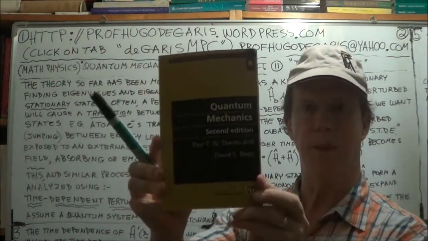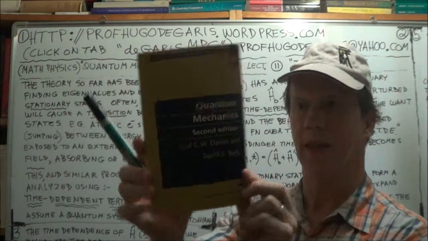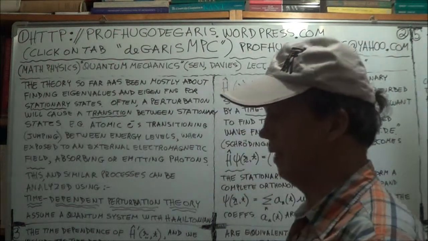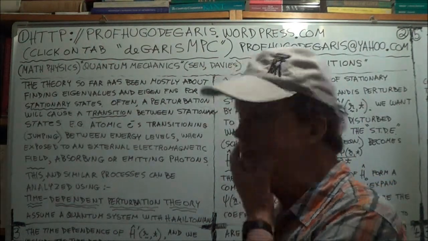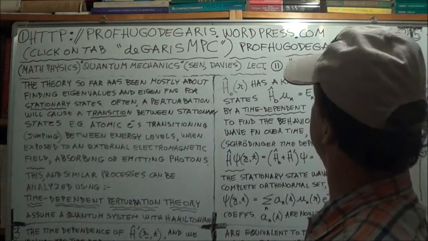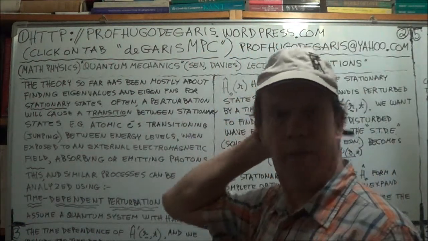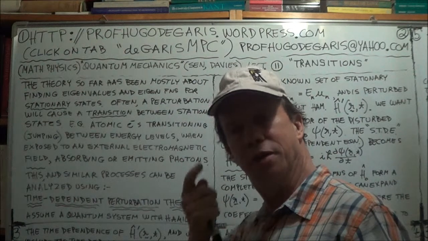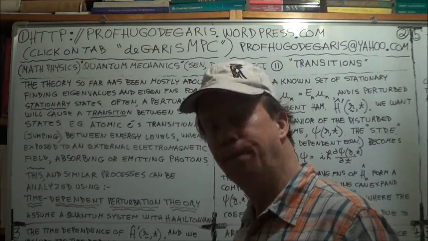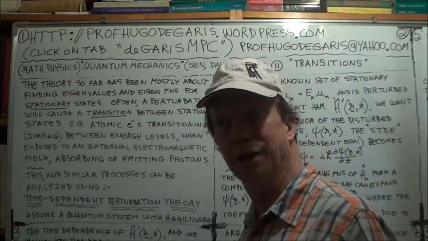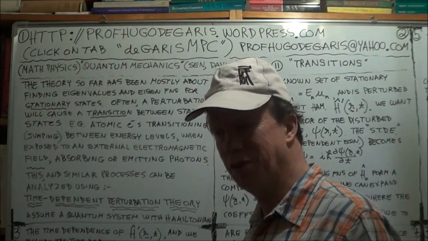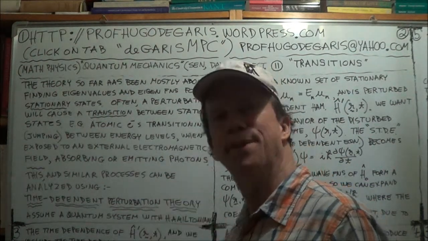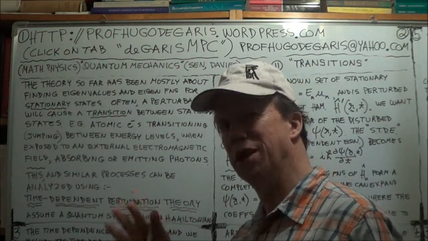I'm using the second edition. Here's the text. I do this every chapter, every lecture, one chapter per lecture, and each lecture has many parts, as you've probably noticed already. If you want to know more about the course, the chapter titles, all the links to the YouTube uploads of these many, with two courses now, somewhere around 550 uploads, each clip being about a dozen minutes more or less.